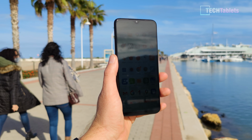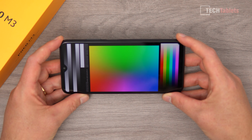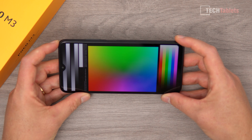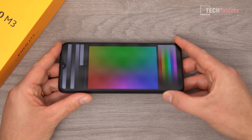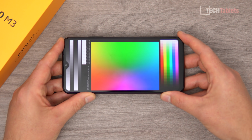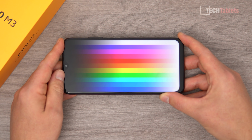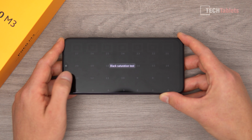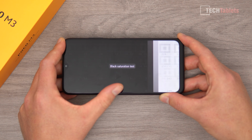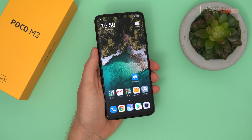Another thing I have noticed with this screen, that at certain angles, definitely straight away when you don't look at it straight on, that it does shift out to a bluish tint, and you'll notice that straight away that it dims down at certain angles. So for an IPS, the viewing angles aren't actually the best I have seen. So don't get me wrong, when you're using it indoors and when you're looking at it straight on at least, it's not a bad panel. And the touch response seems to be okay. Sometimes it can be a little bit laggy, but I think that's just a case of that Snapdragon. And you'll see what I mean here.